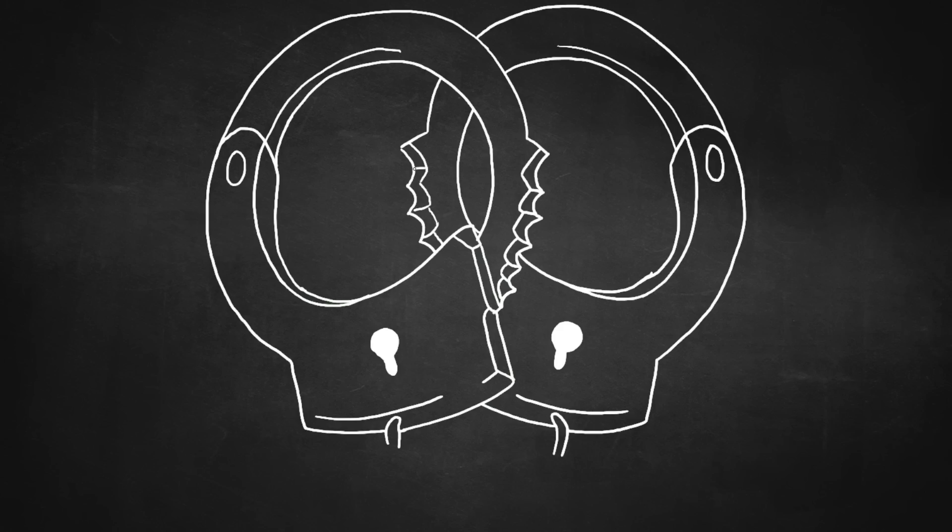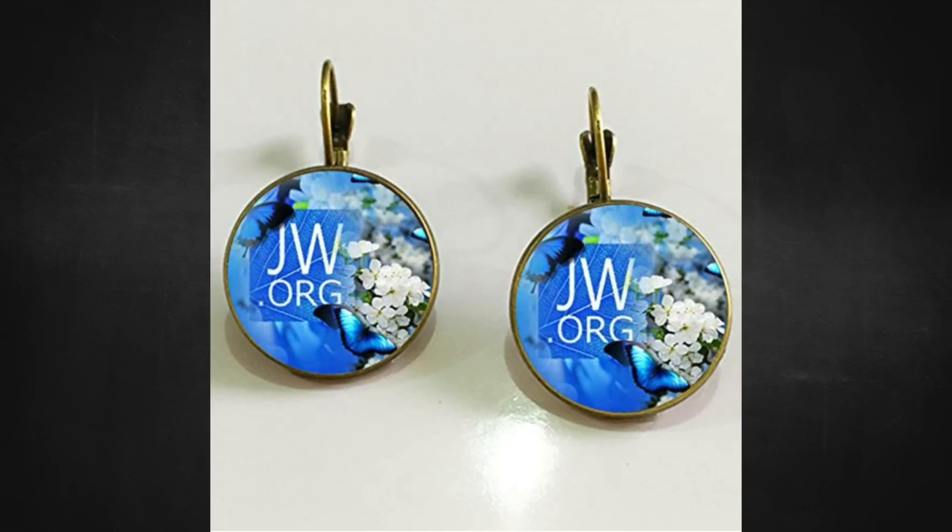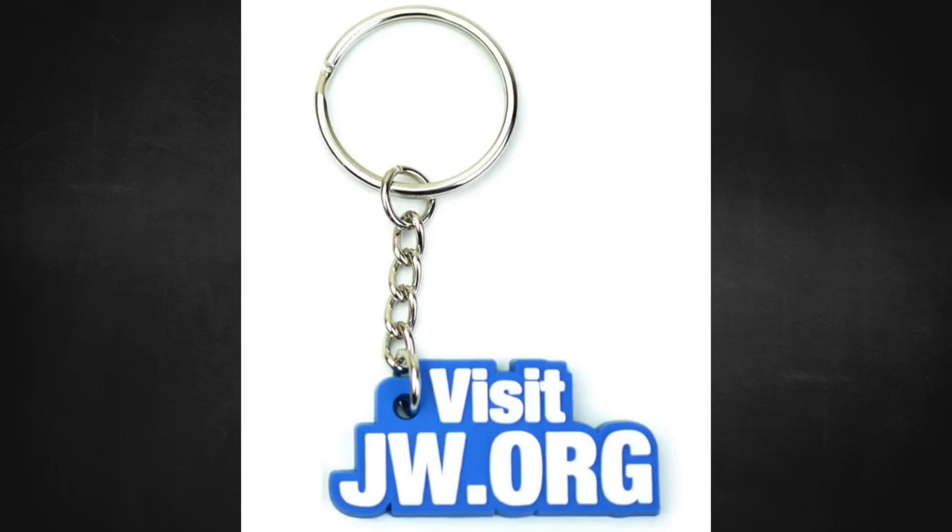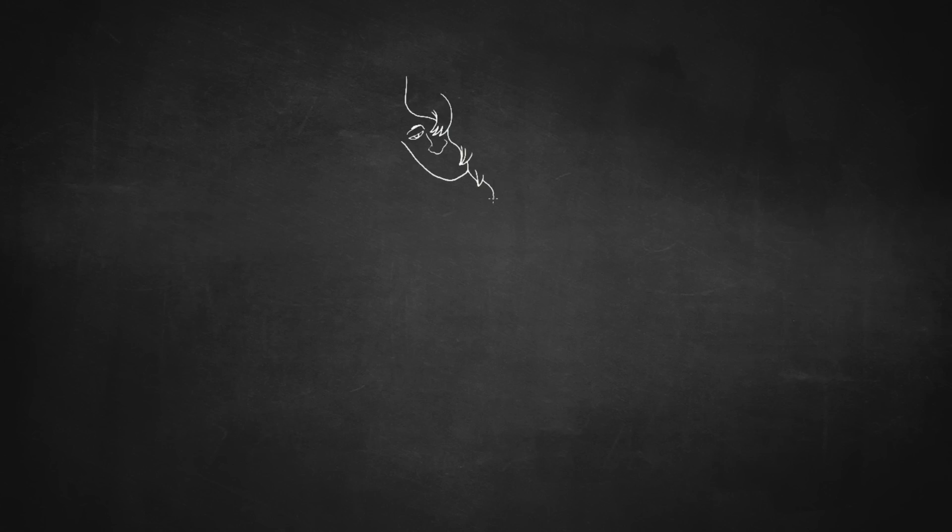Like wearing a cross around your neck. This is by no means an exhaustive list, but I do just want to point out how they'll disfellowship you for wearing a cross around your neck because they identify it as idolatry, but have absolutely no problem wearing earrings, tie clips, buttons, bumper stickers, hats, and a plethora of other stuff with the Jehovah's Witness logo on it. So take that for what you will. Also on the list, talking to a disfellowshipped person. That'll get you disfellowshipped too.